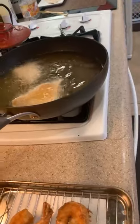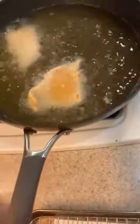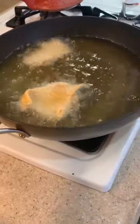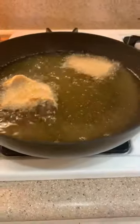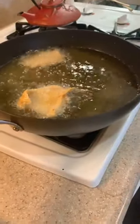And also, I'm going to take this away too. And I'm going to get rid of those slugs down. Give that time to fry. Look at it go. Doesn't it sound yummy, you guys? Oh my goodness, it sounds so yummy. Look at that.